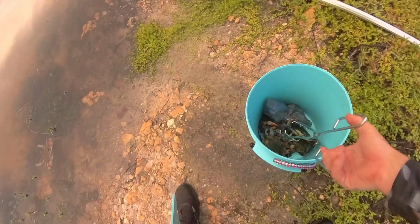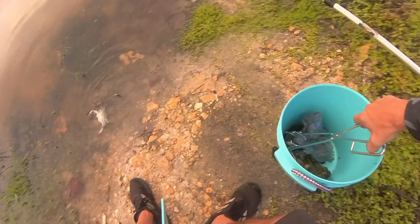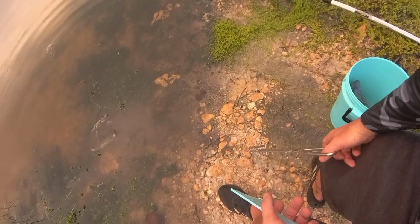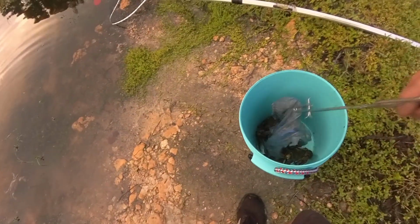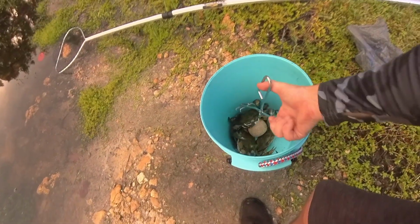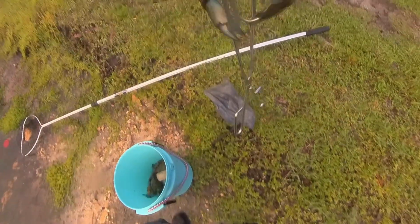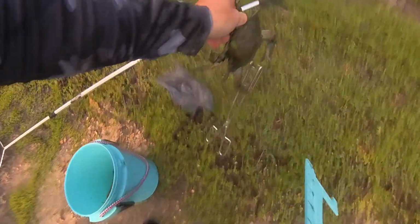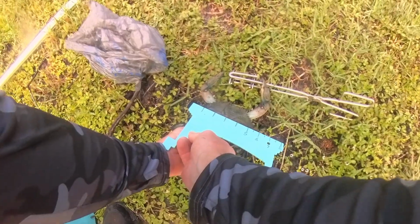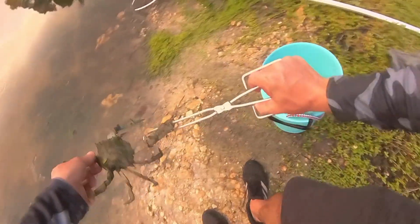And like I said, most of these are females. Those two are females. This is a female. And the rest of these are males. Good crabs, they're all the same size. See if we can do this without getting pinched again. Yeah, they're about 6.5. So, once again, good crabs.